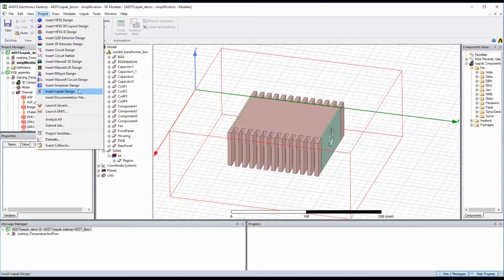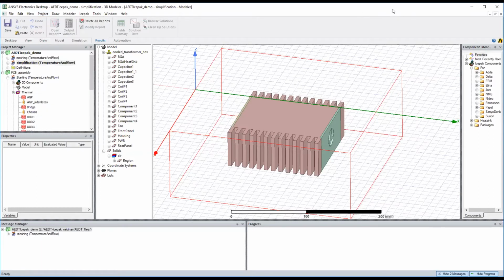Right now you cannot open a classic Icepack design within the Electronics Desktop version with the existing release of Ansys. This is probably going to be a big question for everyone. That is something that's on the roadmap and is being planned for. So that's good. We'll be able to open legacy Icepack models within the Electronics Desktop version at some future date.